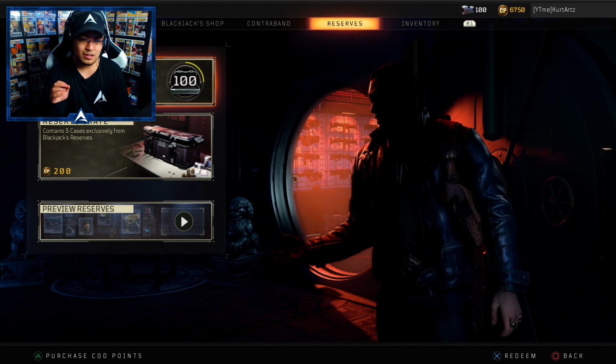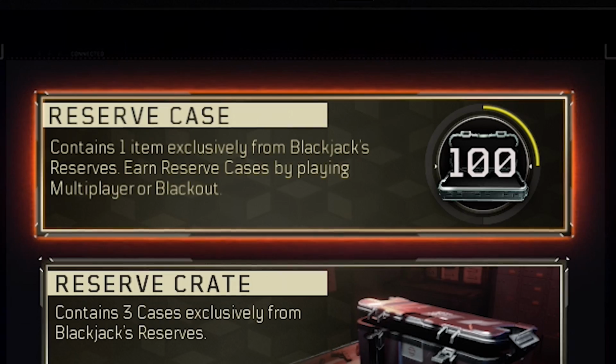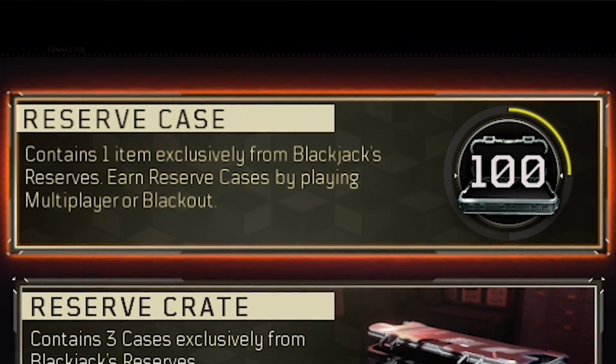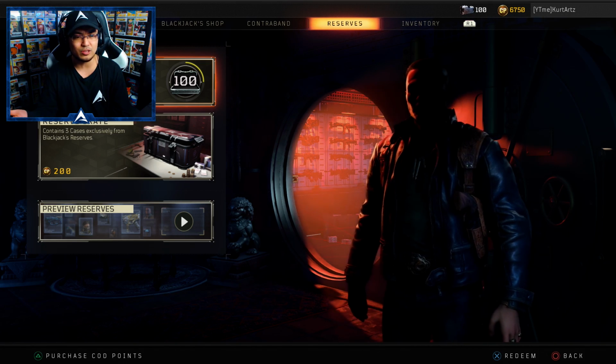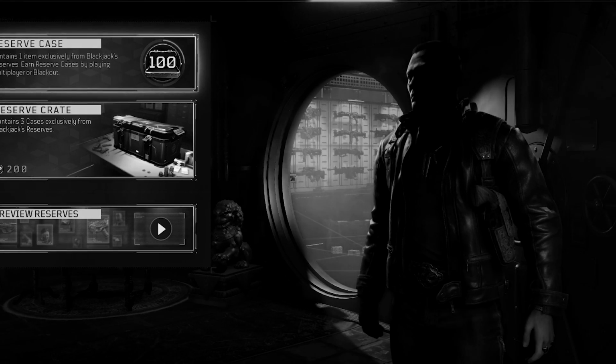Now, if we actually go to the reserve section here as well, you guys can see we have 100 beautiful reserve cases here ready to go for this video, and each of these contains only one item exclusively from the Blackjack's reserves, and it says right there you can earn them by playing multiplayer blackout, which is weird because I thought you could do it in zombies as well, but you know, the zombies community is really not getting anything these days, I swear to God.